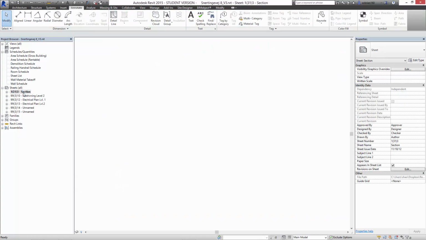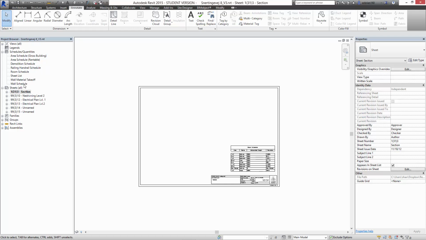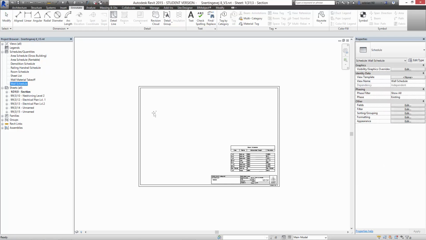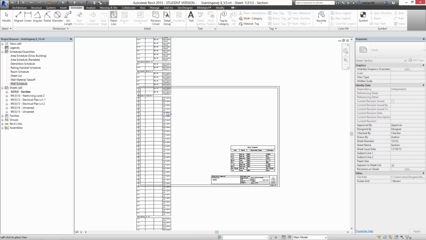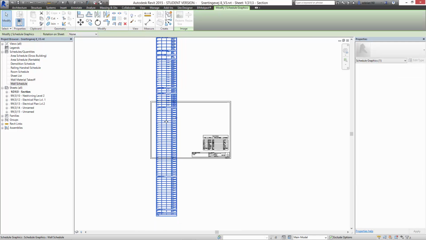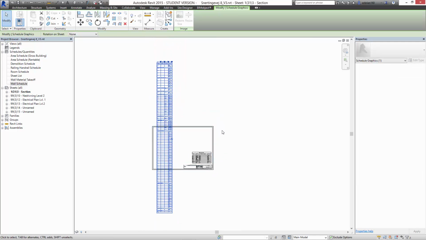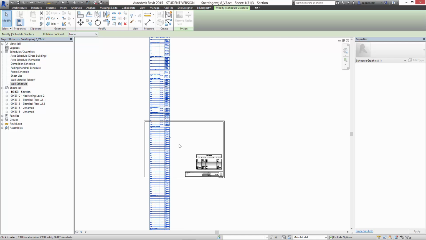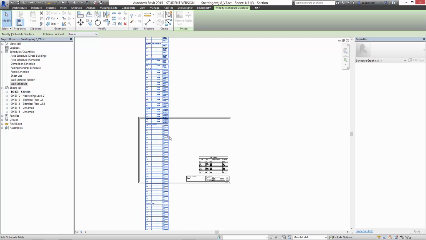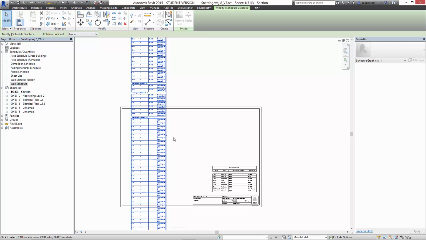Again, we can go back into a view, and we can grab the wall schedule, and we can bring it in to the view like that. We should probably have a bigger sheet of paper here, but we don't need to have it in one long element like this. If you can see here just down the side, there's a tiny little break symbol.